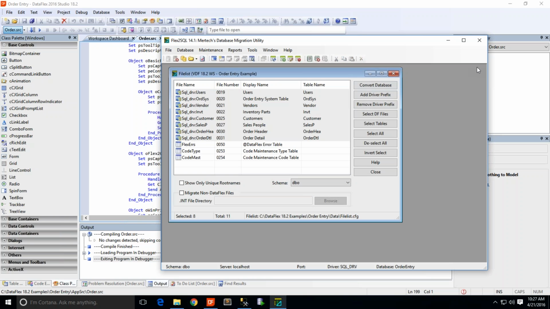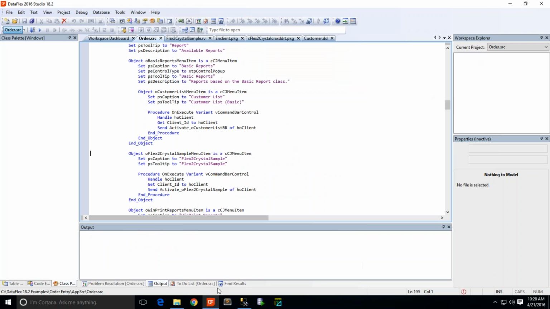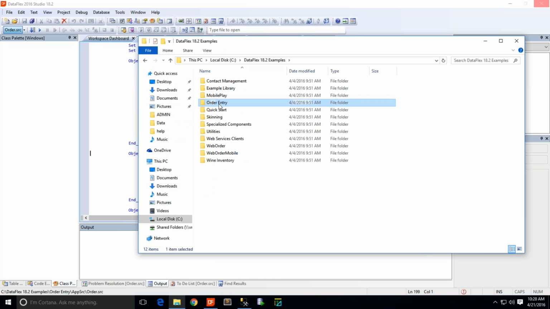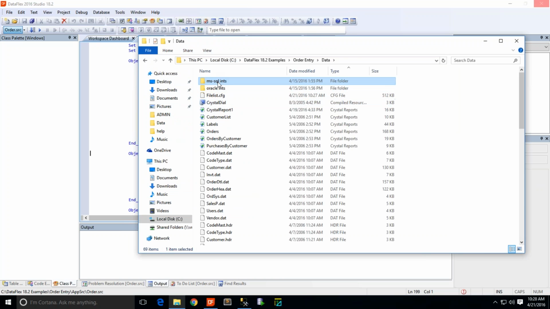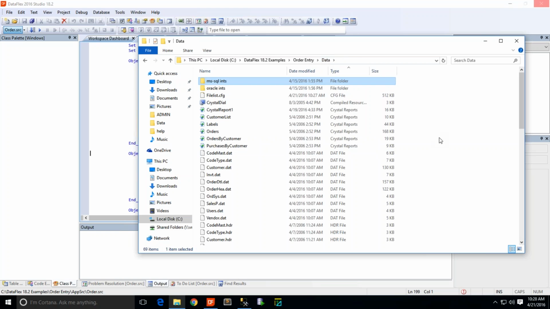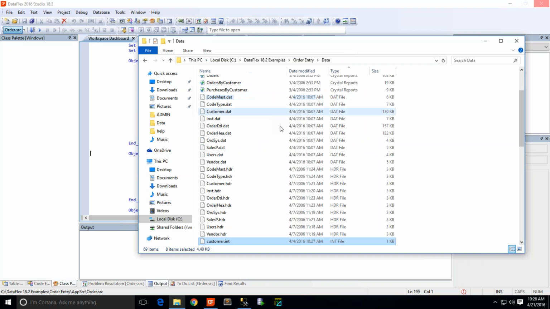So now we're linked to our Microsoft database, and we actually need to close the DataFlex Studio entirely. And then we've got to go over into our order entry and move all of the end files. Okay, so now we're running against the SQL version.